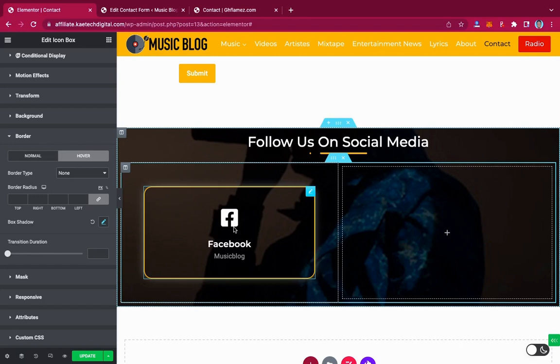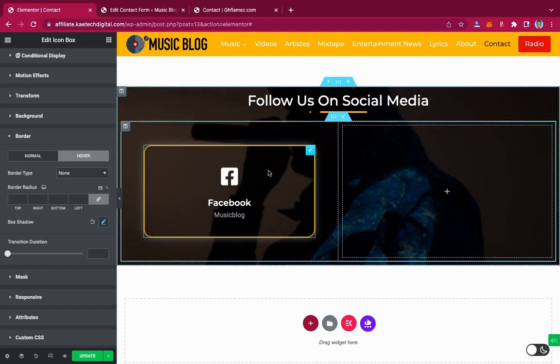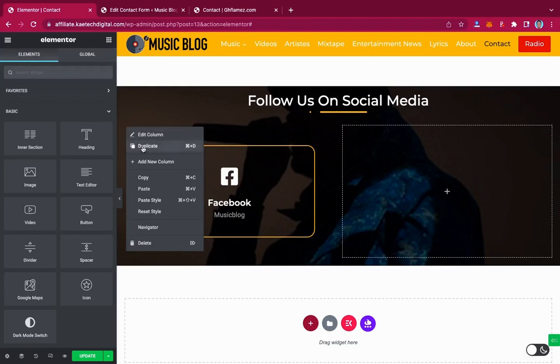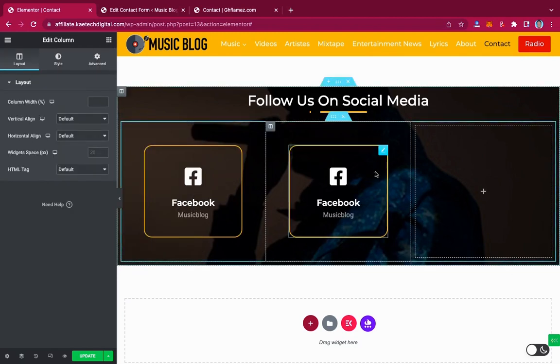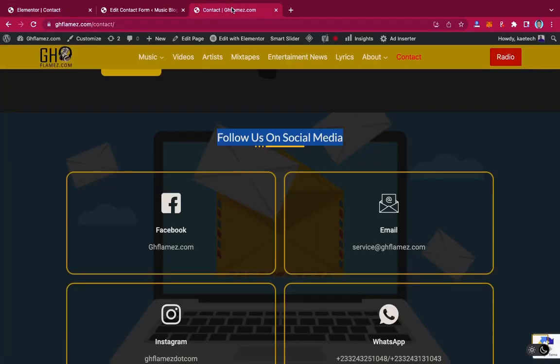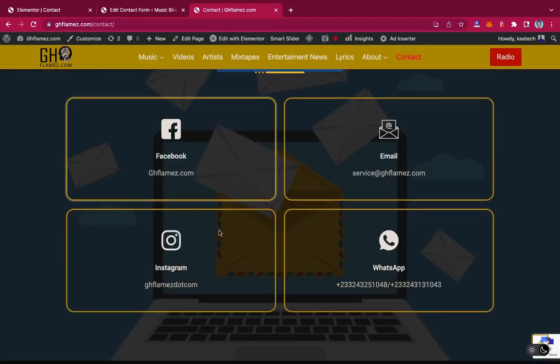Okay, so now that we have the Facebook done, all we need to do is just duplicate this column. Okay, so I'm going to click over here and then say duplicate. Now I have 3. Of course you can decide to have 3, but this one says 1 2 3 4, so they have only 4.